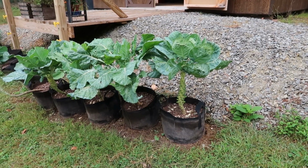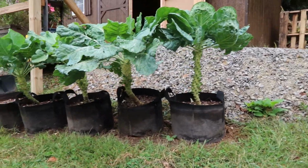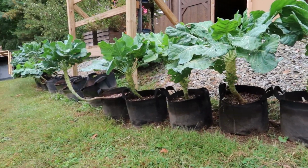So what we did to the Brussels sprouts down in the big garden is the same thing that we did to the Brussels sprouts that we have up here in our grow bags behind me. We trimmed the Brussels sprouts in the grow bags about 2 or 3 weeks ago, so I can show you what the ones down in the garden will look like in about 2 to 3 weeks. So here are our Brussels sprouts that we trimmed up a couple weeks ago. You can see they only have the leaves right on the top.